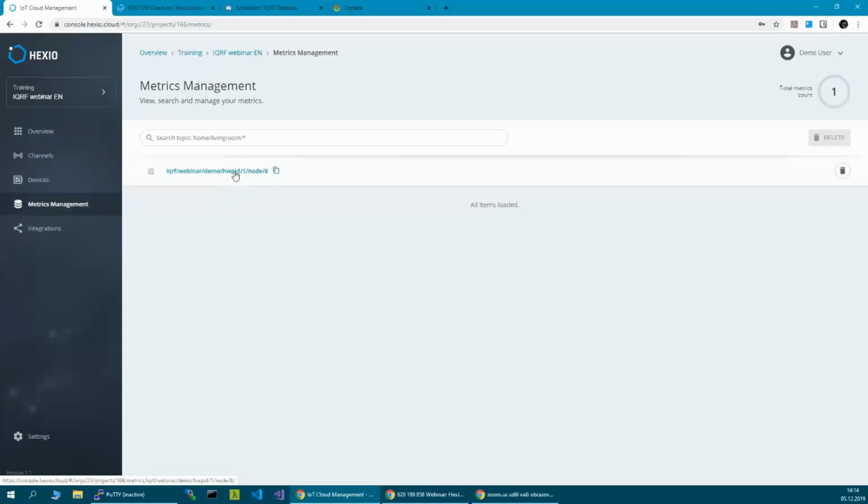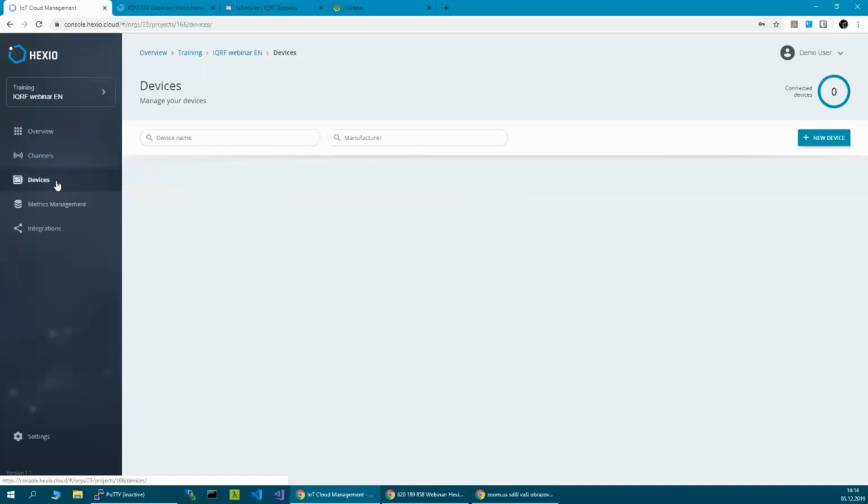HW PID is a unique identifier of the device, and node is, let's say, a number of the logical address in the IQRF network. So we have the data in the cloud.